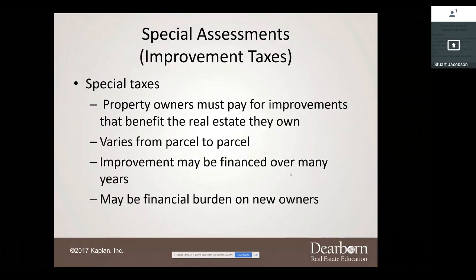One thing I want to mention too is I told you that real estate taxes are a lien on the property, and the liens are a financial encumbrance on the property. Let's talk a little bit about what type of lien it is, because our liens could actually be different types of liens. So our tax liens are specific involuntary liens, meaning that we aren't taking out a mortgage, which is a voluntary action. We aren't doing work on the home, which is a voluntary action.